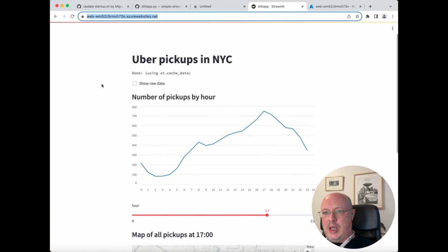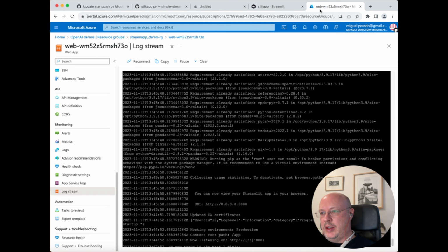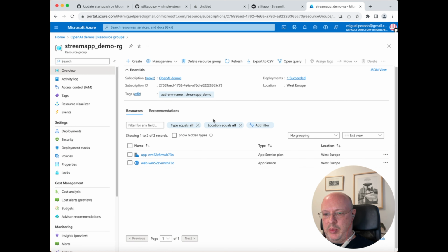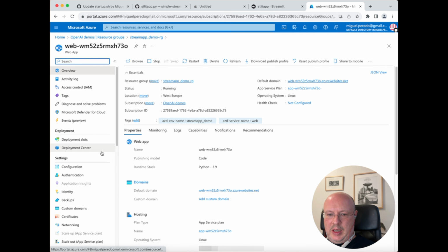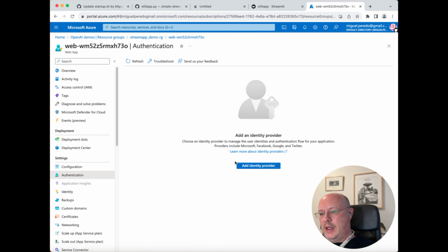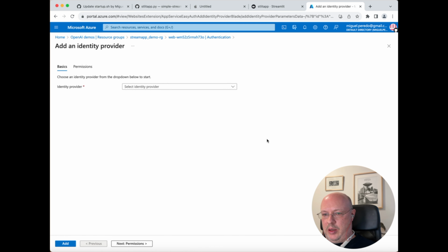So Azure has created a very interesting thing. Let me go here. This is the resource group that it deployed, and here we have the service plan and the service that it deployed. Here I just come to authentication and click add identity provider.